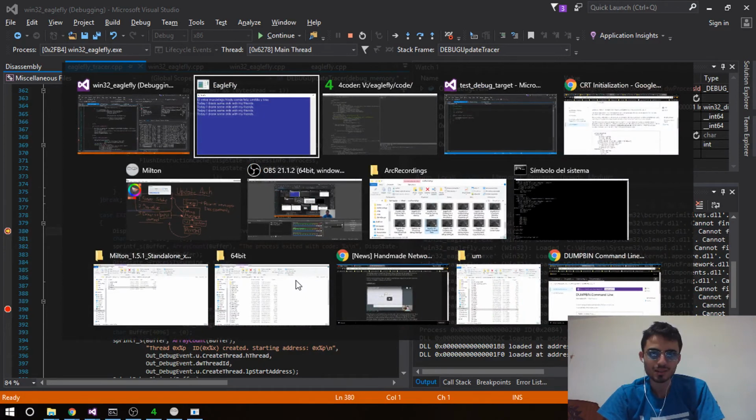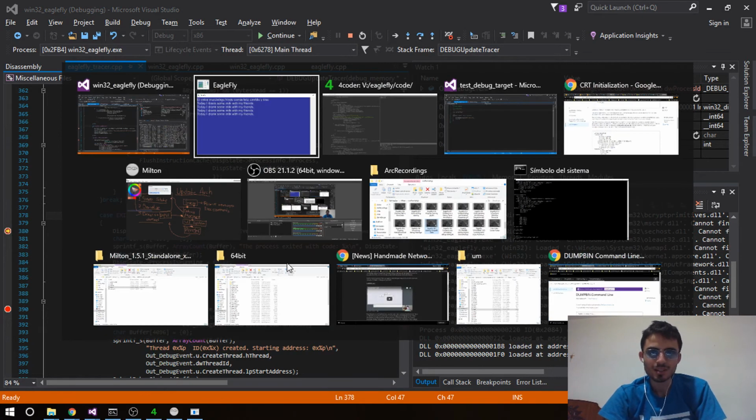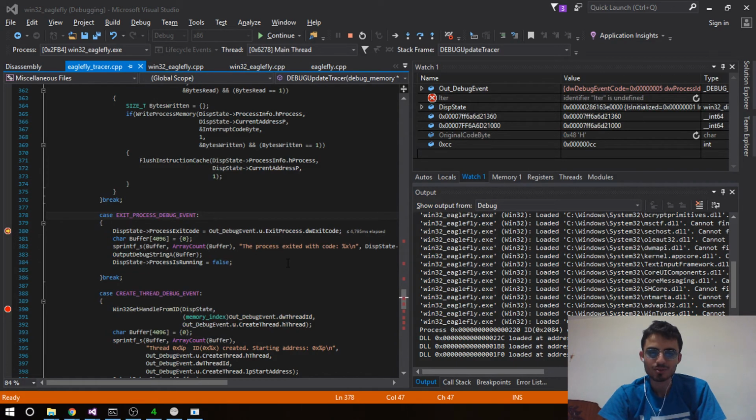But what did... It's just because it exited? So let me see what the exit code was. Exit code was 5. And what's that? It's an error because we don't have it anymore. Did I close it? No, I don't think so.